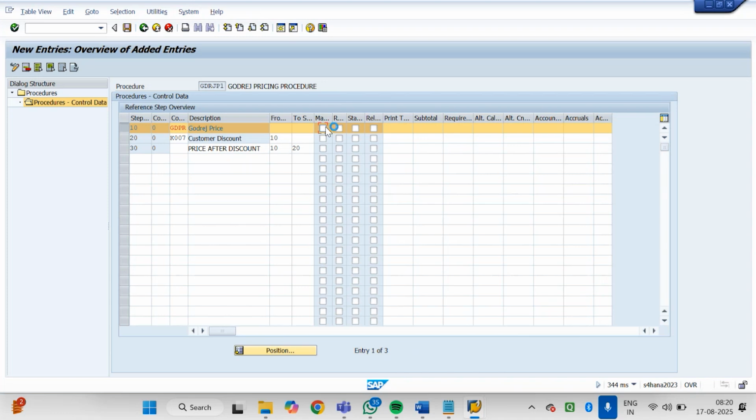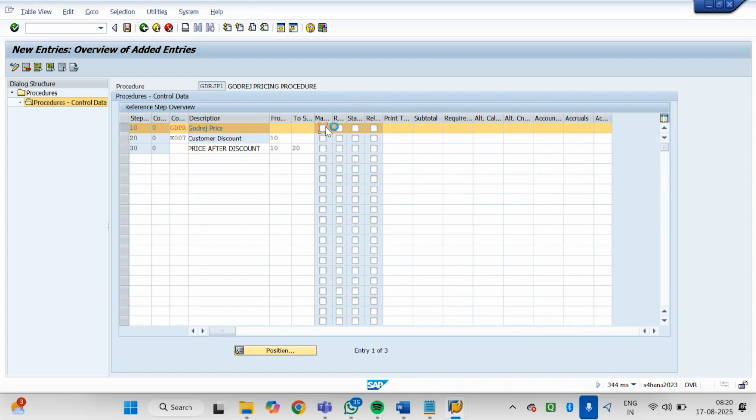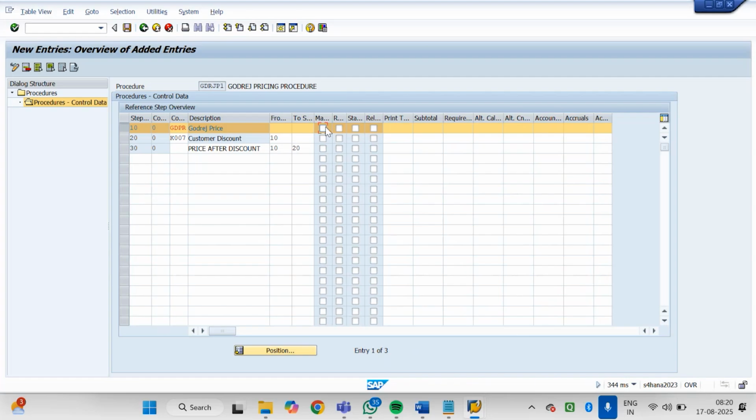So that is one of the key differences. If you maintain manual, you have to call the manual condition type in the sales order, and after that you maintain the price. But if you do not select the manual checkbox, the system automatically takes the condition type in the sales order. You only have to give the price. That is the advantage. Why call the manual condition type every time in the order page when we can allow the system to call it automatically? That's why we do not select it.